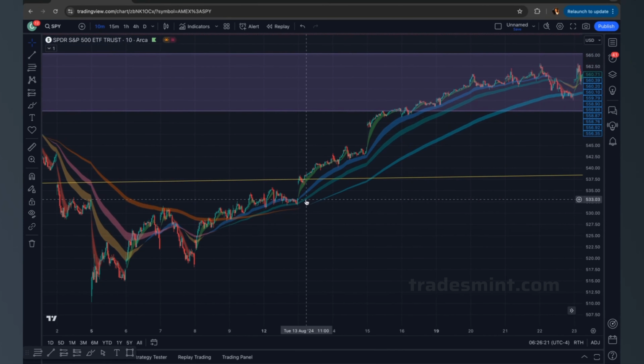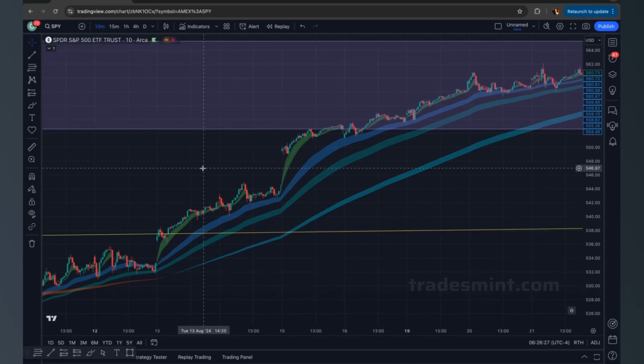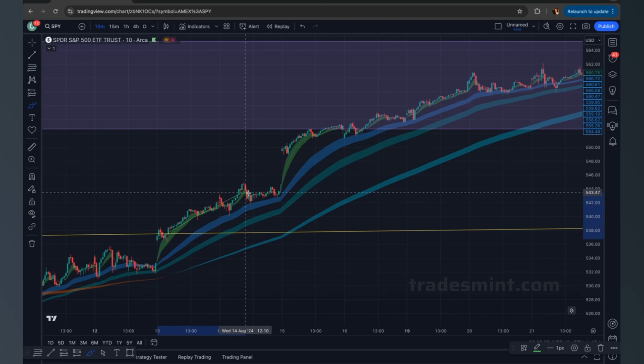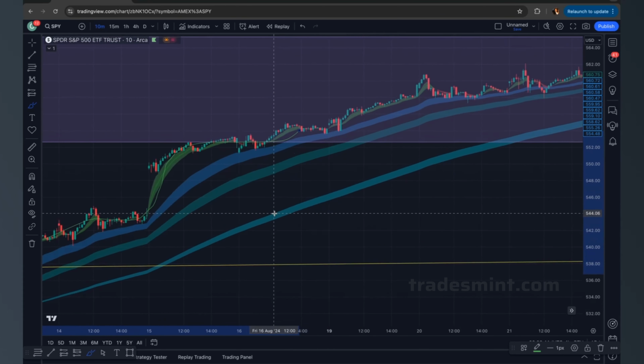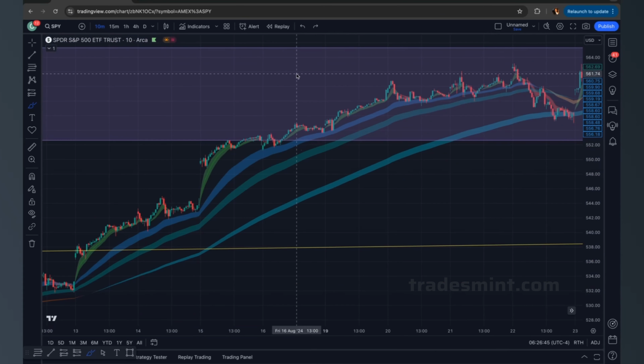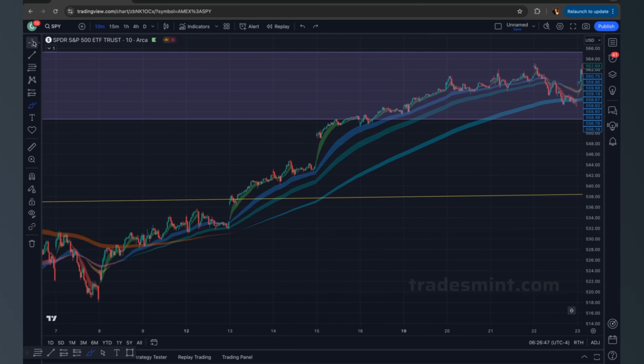So you want to make sure that all the clouds have switched and flipped to blues and greens. And furthermore, you want to make sure that the price is literally riding this close EMA cloud, which is light green. As long as price is riding that and upholding that, you stay in the market. It really is that simple.